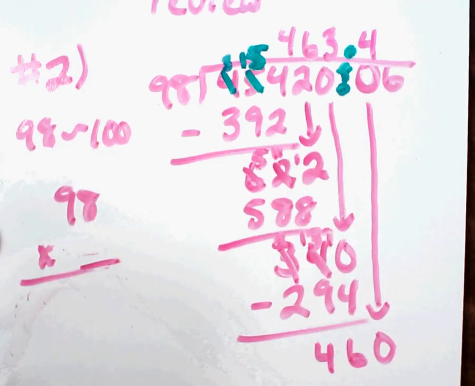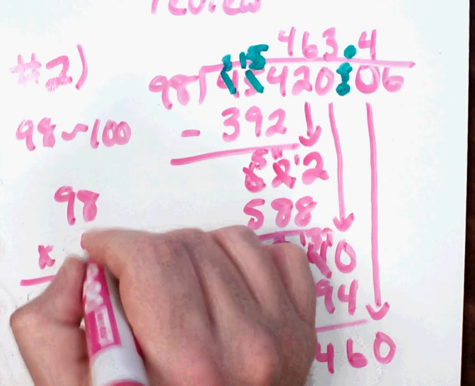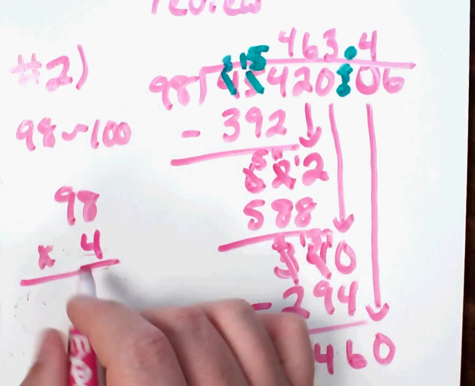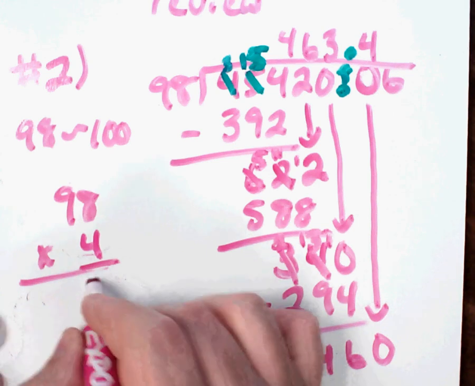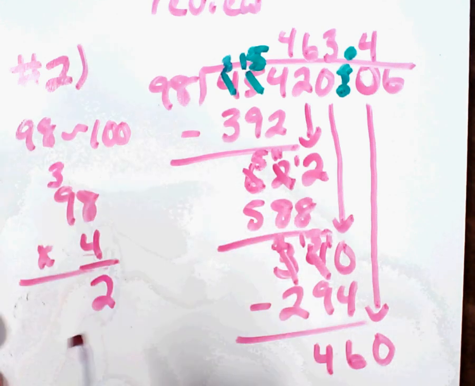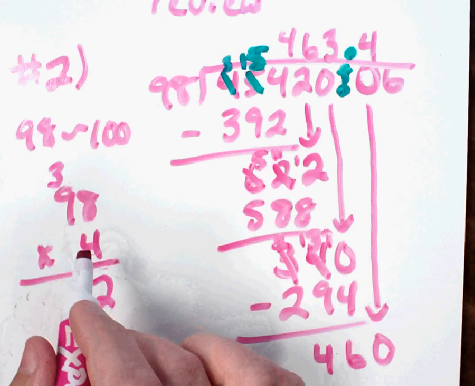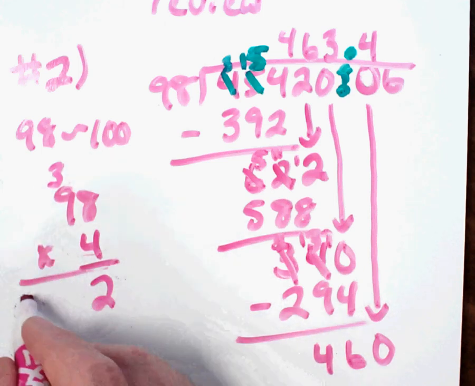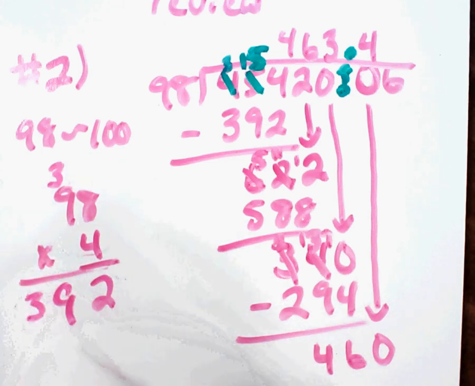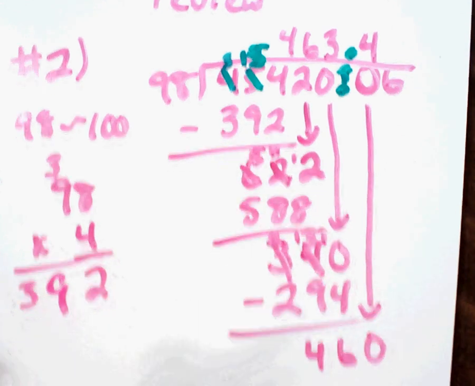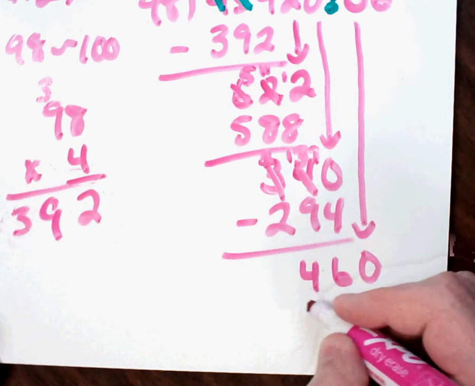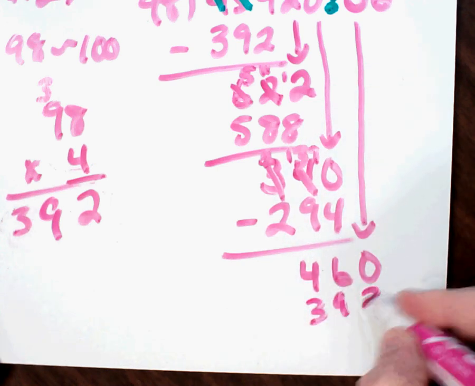And again, I'm erasing my work only so you guys can see it. Please do not erase your work on your page. Please, please, please. 8 times 4 gives me 32. 9 times 4 is 36, plus 3 is 39. If I'd really been thinking, I could have just looked at what I did here, but that's all right. All right, 460. 390, I'm fixing to run out of room on my board, too.